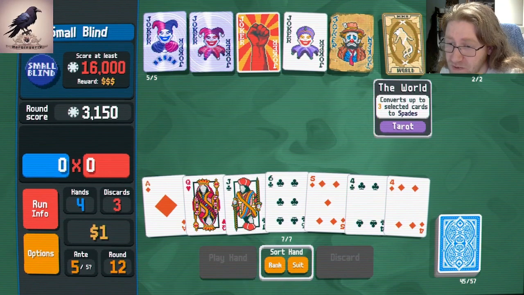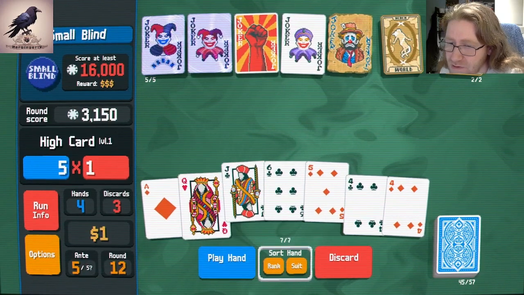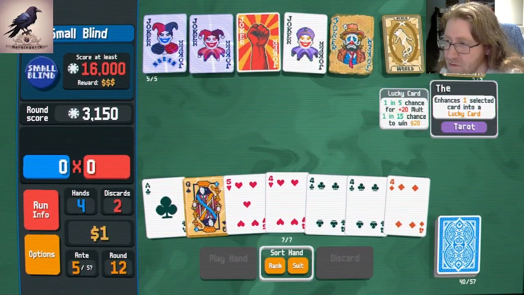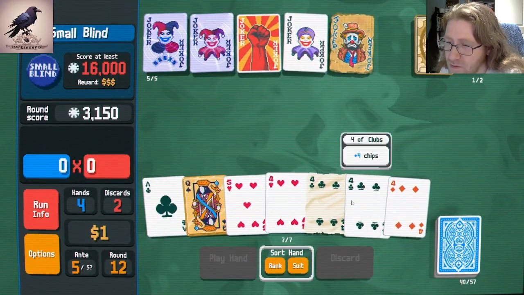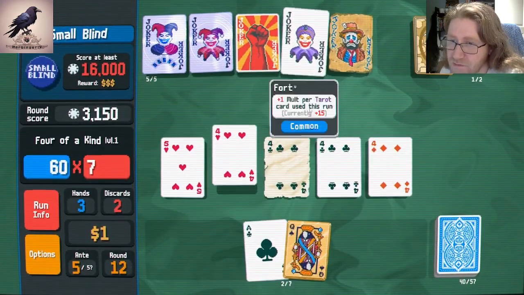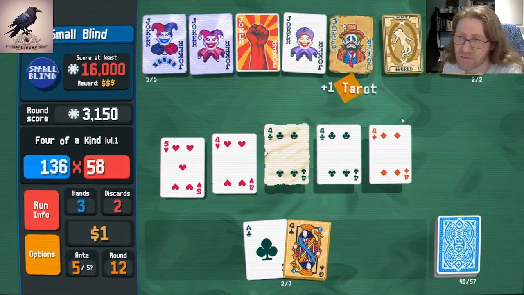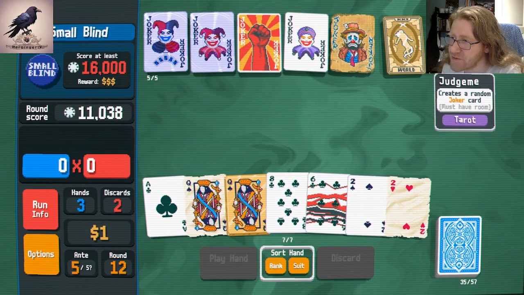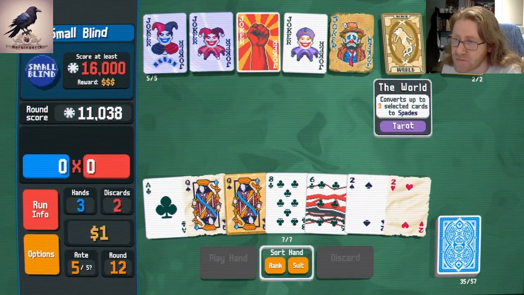No fours, no spades. Nothing worth having here. Let's discard these. And let's see, I think we want to enhance one of these guys into a lucky card. And let's play four of a kind fours, and thus on this five, so we can get a high mult. So four of a kind is a really high base hand, so we can get us a lot of points there. Create a random joker, I don't think that's good for us, since we have stuff here already that we want to keep.